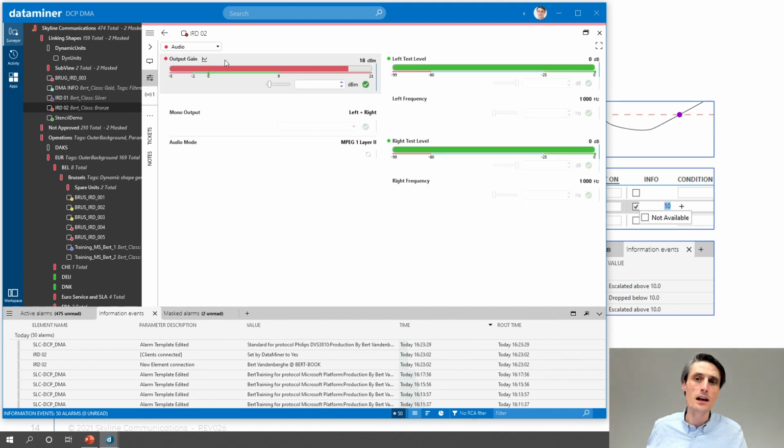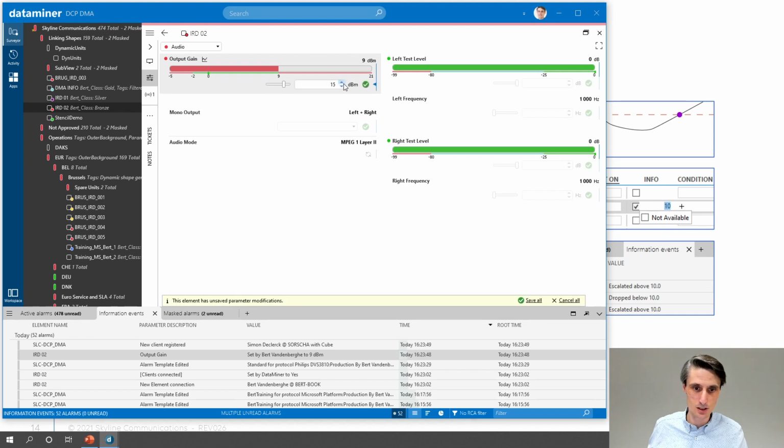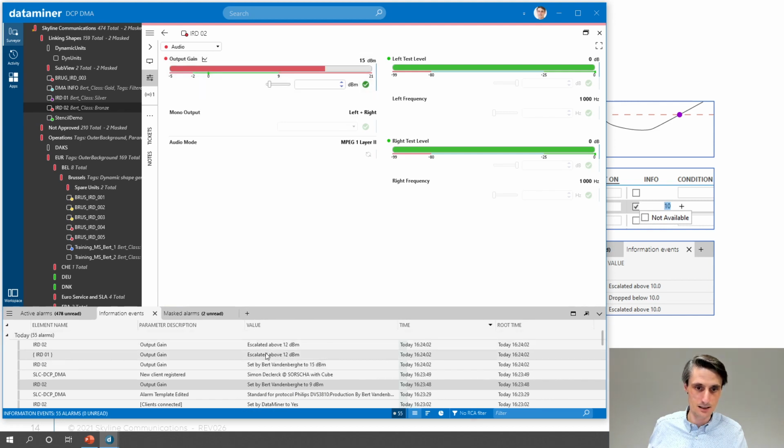And of course, everything in a DataMiner system is being tracked. So also my set will be tracked. You will see that a set has been done here by Bert Vandenberger to 9 dBm. And it did cross, but let me check. It did not generate the alarm yet. To 15. Oh, there it is.